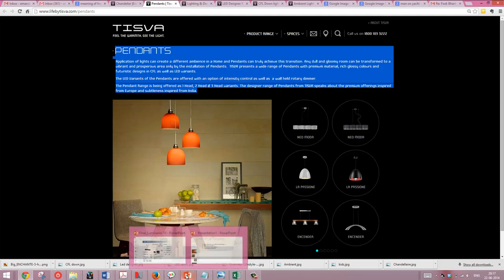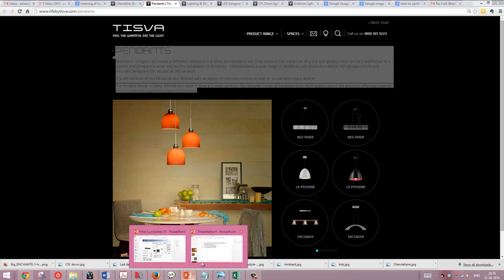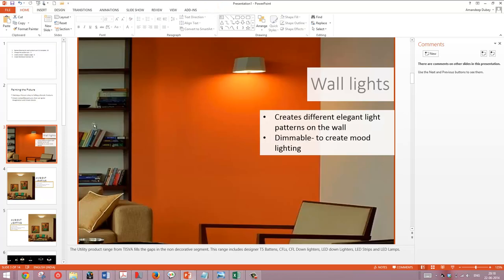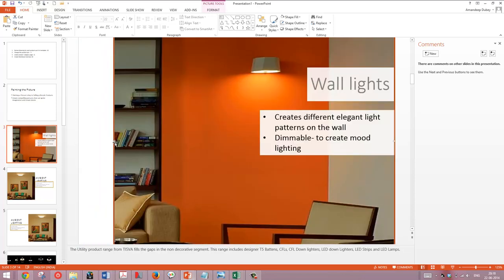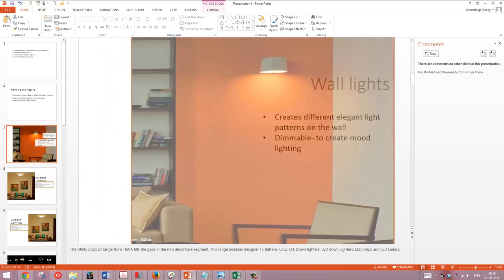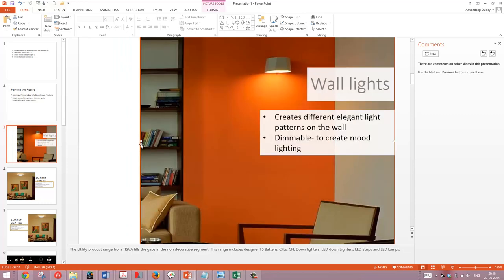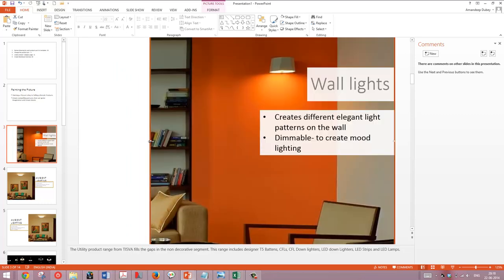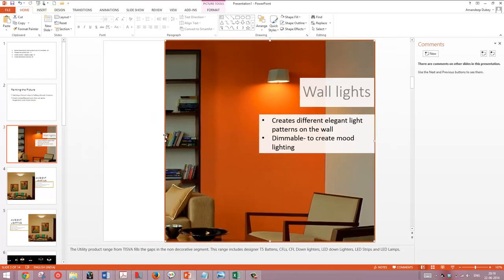I have already done that for some items, as you can see. So here is how we have to make it. We have to take the image out from there. You'll have to ensure that scaling doesn't go too bad. And we have to create the same look for each product page.